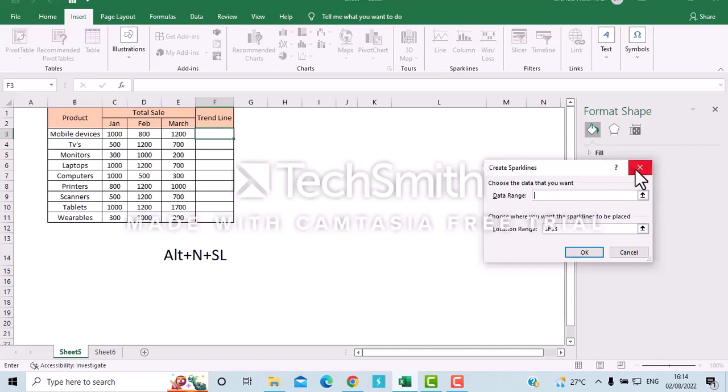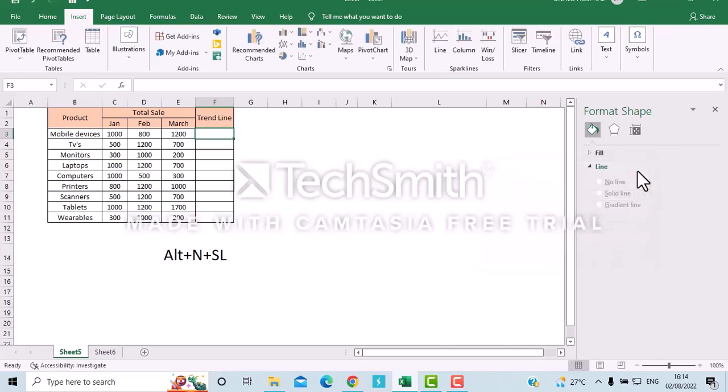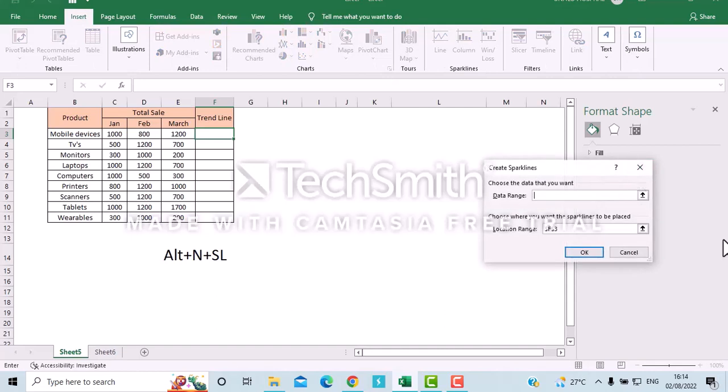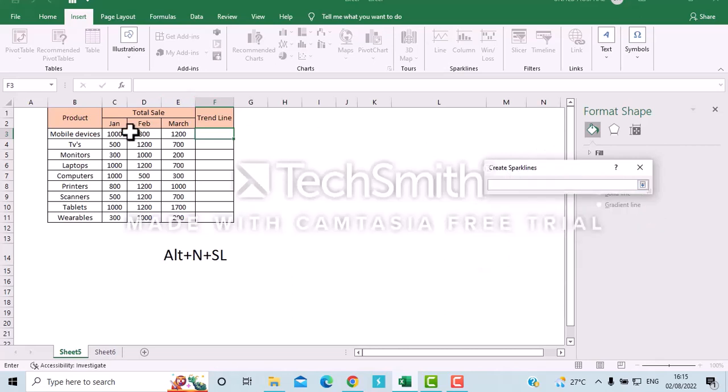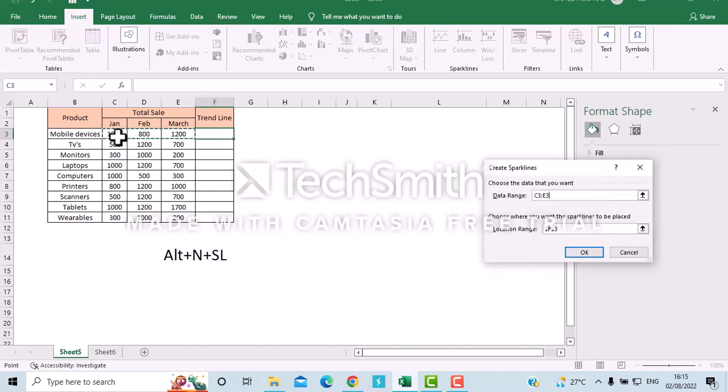The data range is where you want to select the data. Another way of opening this dialog box is to just press Alt and N, S, L. The same create sparkline dialog box will open. Here I'm picking the data range and selecting the data set. After selecting, just enter it. Press OK.